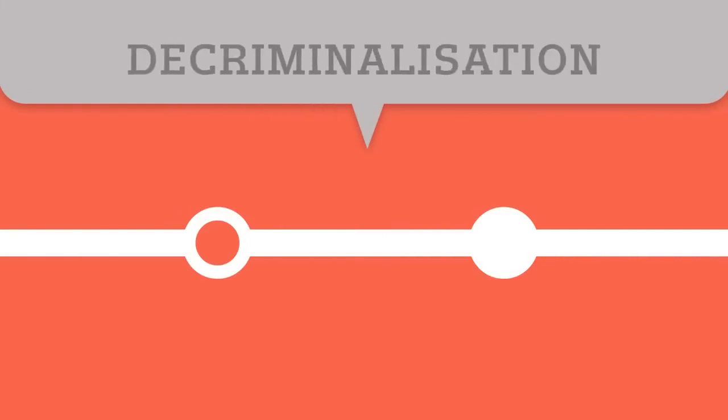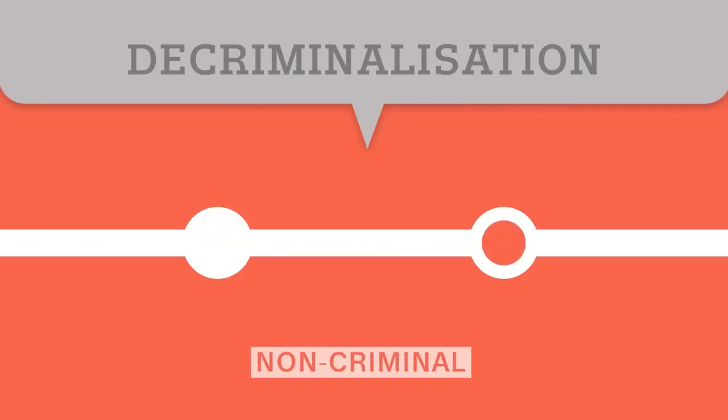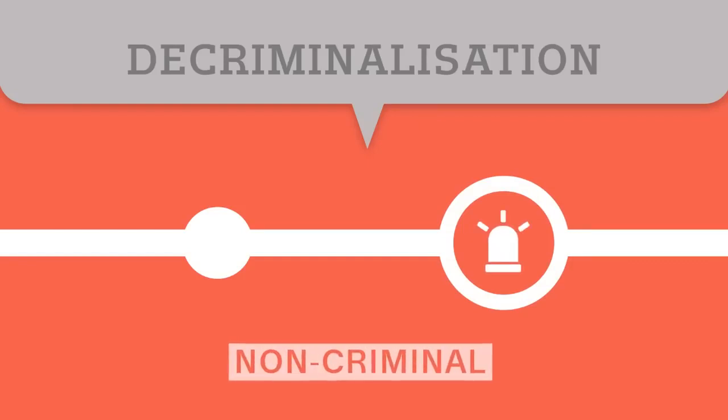Then we have the term decriminalisation. This is usually used where the status of an offence is reclassified from criminal to non-criminal within a country's legal framework. It's still an offence, it's still prohibited behaviour, which will be stopped by the police and punished, but it's no longer considered criminal. A simple example of this status is a parking ticket. Bad parking is an offence, which is prohibited and punished, but it may not be considered criminal.